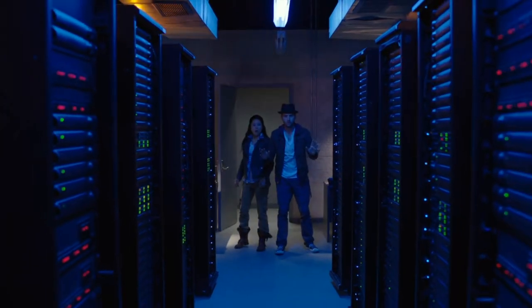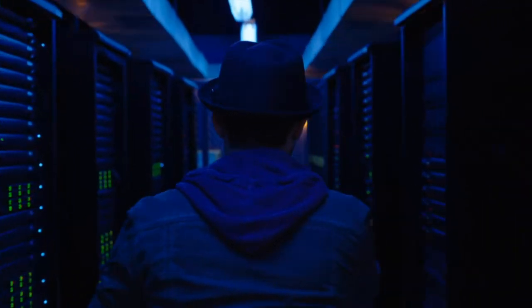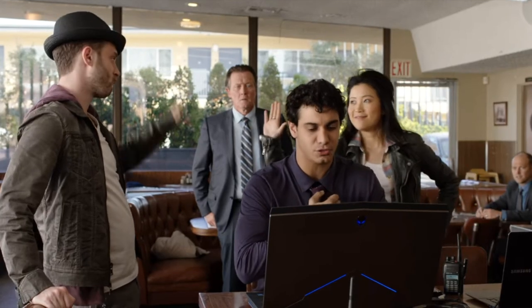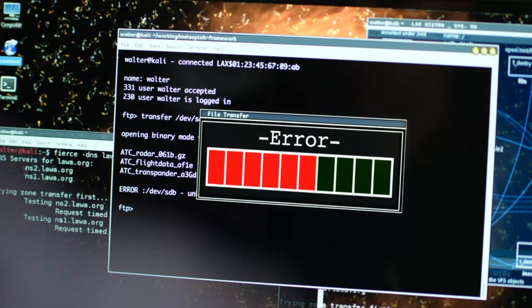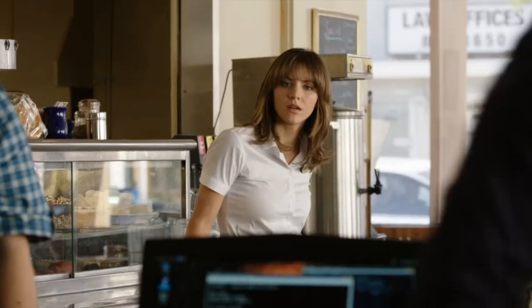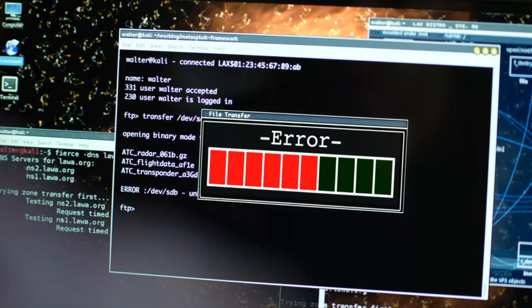They run out to a warehouse outside of town, hack the door, and try to find a hard drive with the backup — because that's the only way the data can be accessed. They finally find the hard drive and rush it to a restaurant where the computer nerd is waiting, only to find out that the hard drive was wiped because they transported it too close to the speaker magnets in the car door. That's the only scene that's halfway realistic. Did you notice he uses FTP protocol to transfer data from a hard drive to a computer?